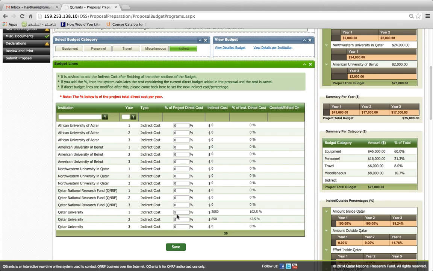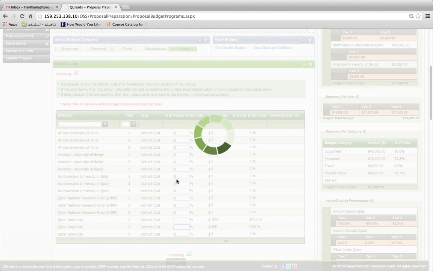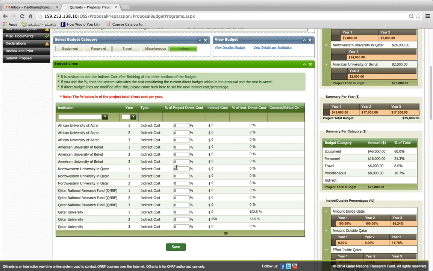when I do 5%, this is 5% of the project, so in year 1, 5% of the project, that means it's 102, because nothing from Qatar University, because I only did my effort and my travel, and I'm at Northwestern.